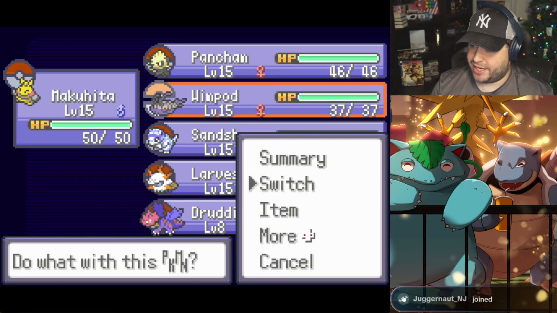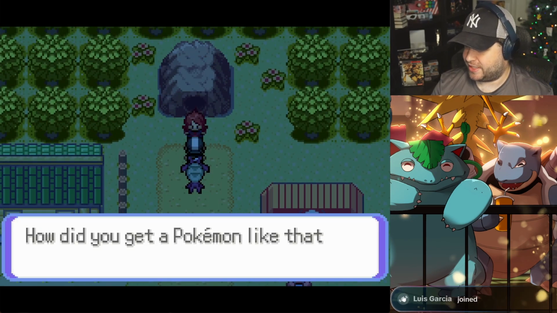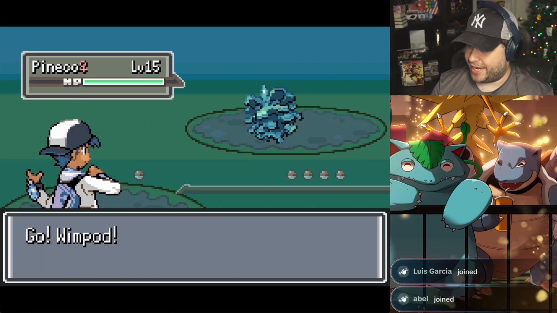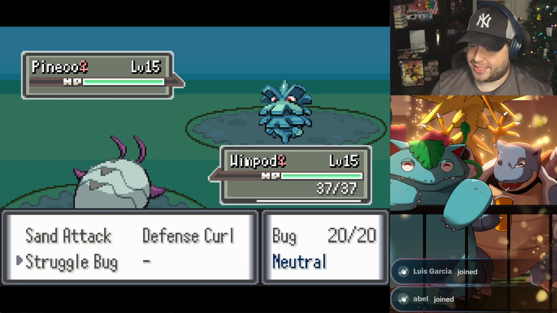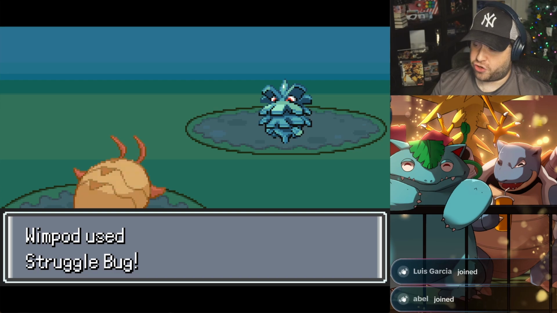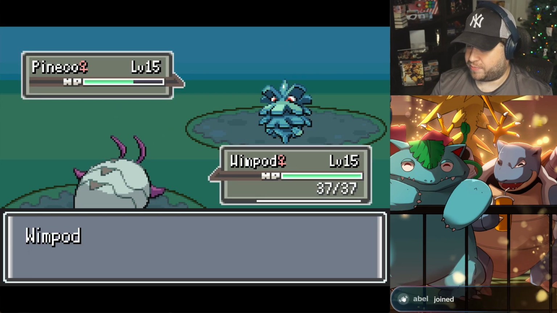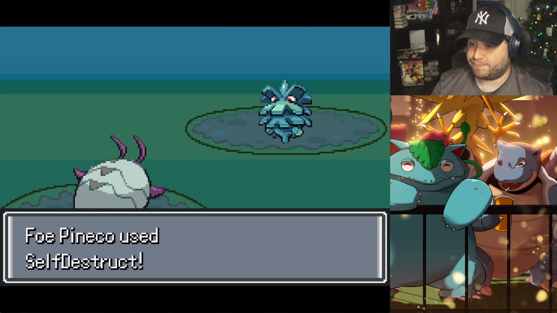We have anything to lead here? I'm leading the Wimpod because Wimpod is, once again, not super useful. So we're going to go ahead and just rock it. See what happens. Pineco's out first. We are going to see a setup move here. Not a lot we can do about that, though. So we're going to just click Struggle Bug. Whole bunch. Nice crit. Use Protect. We're just going to keep using Struggle Bug until Pineco goes boom.